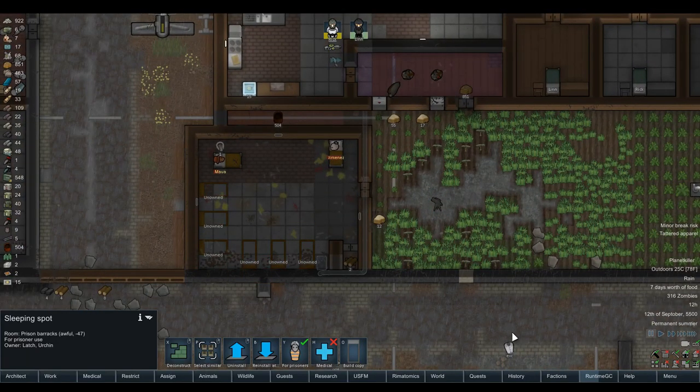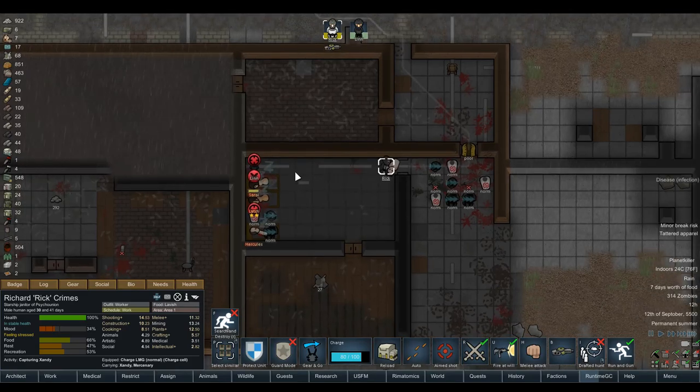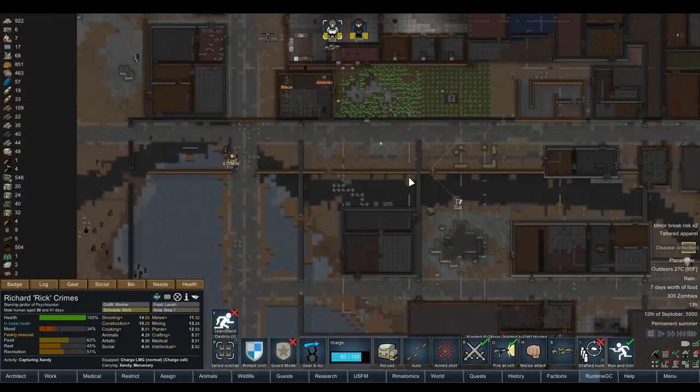This is good. It's actually kind of unbelievable. I'm glad I started upgrading the prison now. We didn't get very far before all of that shit kicked off. But hey, capture Zandy. Get him back to base. And when he's done that, we'll bring him back again. Zandy's gotten an infection. Fine. Nothing to worry about. Zombies.